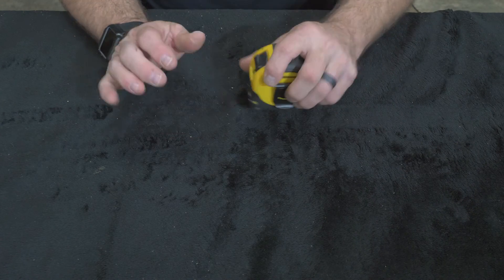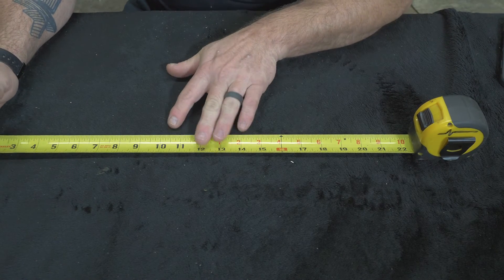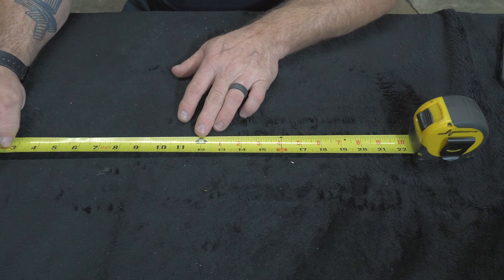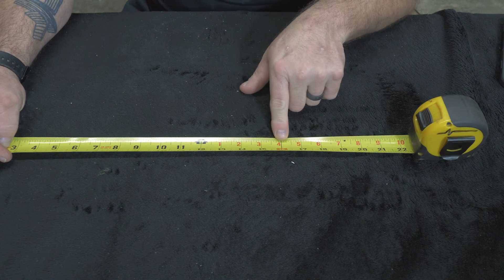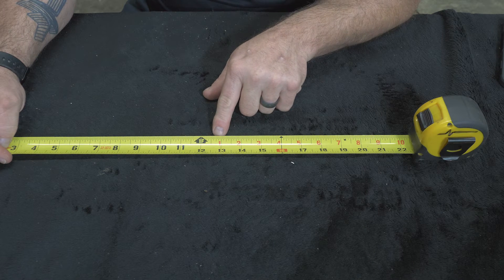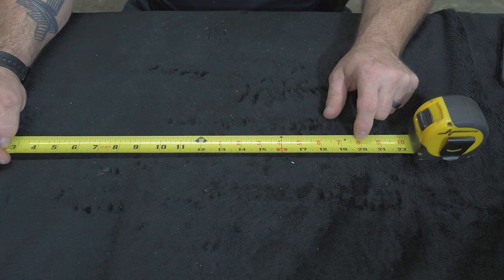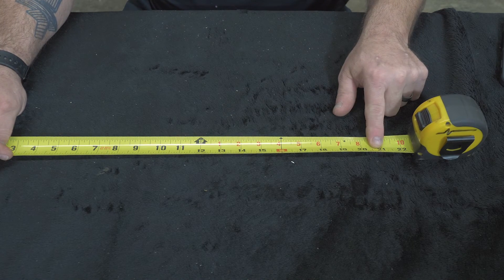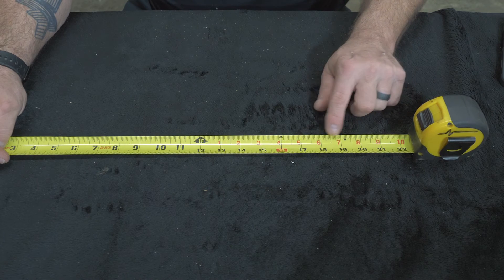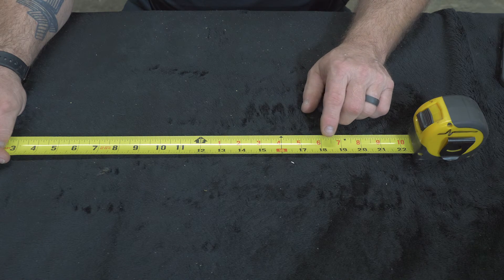A lot of house walls are framed that way. The first foot you'll notice there's no red numbers — it's just 1 through 12. But then you'll see 13, 14, 15, 16 on up, and you'll also see 1, 2, 3, 4 in red. You could say 1 foot 1 inch or 13 inches — 1 foot 8 inches or 20 inches. Sometimes for clarity, it's easier to say 20 foot 4 inches or 204. We usually call out measurements in numerical ways, not in foot and inch increments. But sometimes to clarify, we might have to call out 1 foot 6 inch.